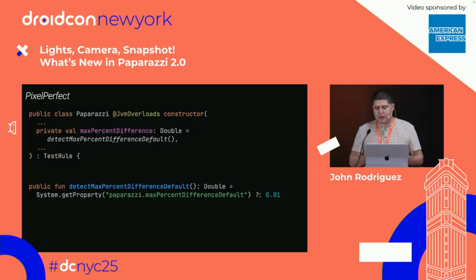But often you would bump Paparazzi or Layout Lib, and all of a sudden the status bar, the navigation bar, would have these 5 or 7 phantom pixels that would just fail your test for no reason. And in fact, until you use ImageMagick or a differ to really zoom in and see what's going on, you're scratching your head because there's literally no perceptible way to tell the difference between the two snapshots. That's annoying. For a while, we swept it under the rug with this percent difference.